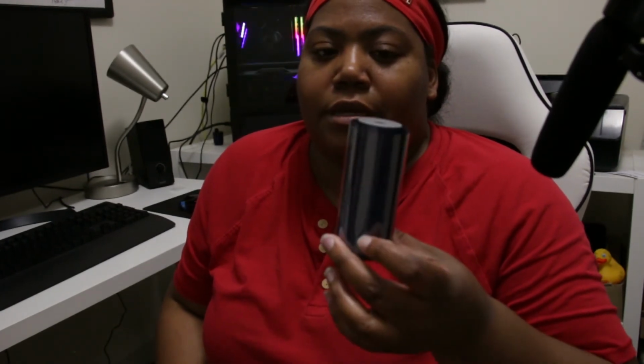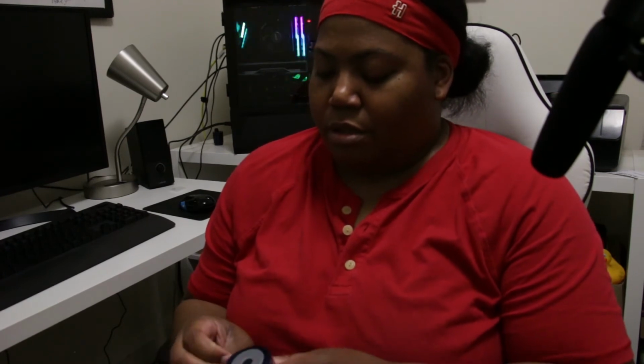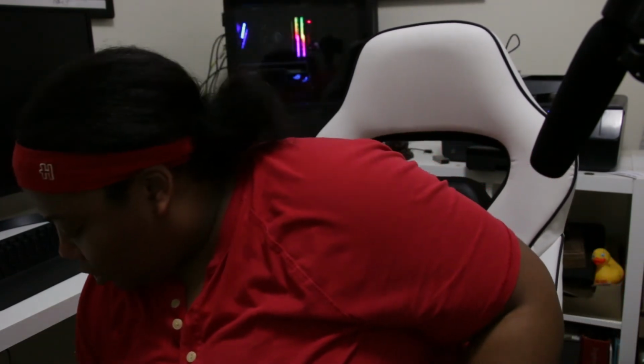So this one, and you can take your guess in the comments below of what you think I'm doing. So this is a satin ribbon, which is supposed to be wired. So I'm disappointed again because this is definitely not wired. Yeah, this is supposed to be wired ribbon. But clearly that's not wired. I might still be able to use it, but I don't want to keep it too long if I can't. So I have to figure some things out. So that might go back. I'll sit that one over here. That case is definitely going back. Sorry, you guys see the top of my head.